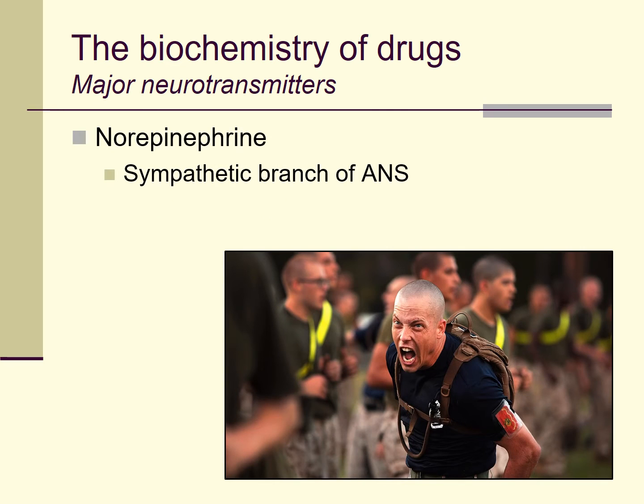If we focus just on norepinephrine, in the peripheral nervous system it is involved in different parts of the sympathetic branch of the autonomic nervous system. This is the branch of your autonomic nervous system which gets you activated or energized if you have to rise to face a challenge or to fight off an enemy or to escape from danger, etc. That's your fight or flight response. Norepinephrine is one of the neurotransmitters which is active in those parts of the peripheral nervous system.